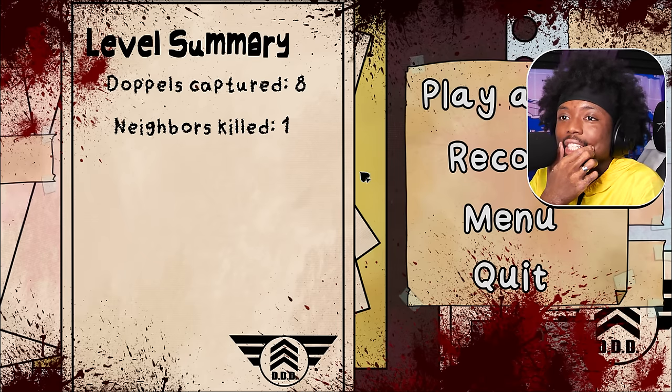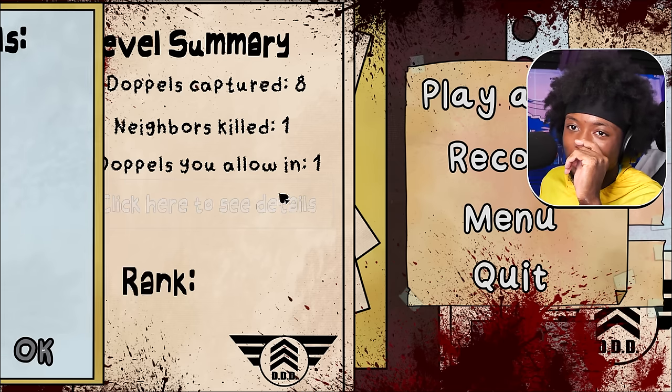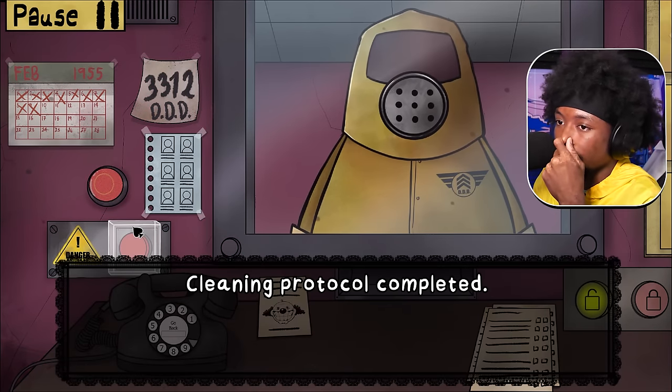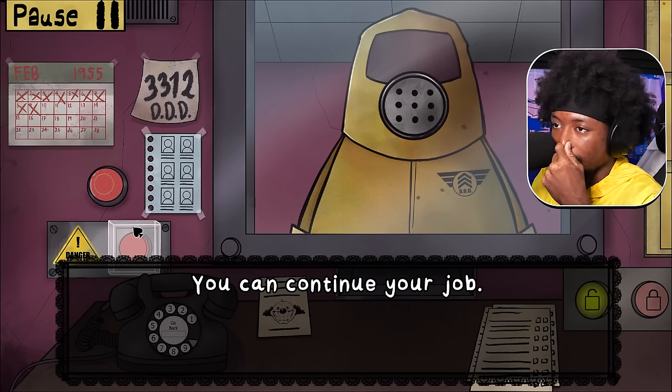Oh, I got 8 doppelgangers. Killed one neighbor. I allowed one in. Who did I let in? Margaret. Oh, that makes me so mad. Let's run that back, bro. Ah, I'm so mad I lost out of the game. Cleaning protocol completed. You can continue your job now.